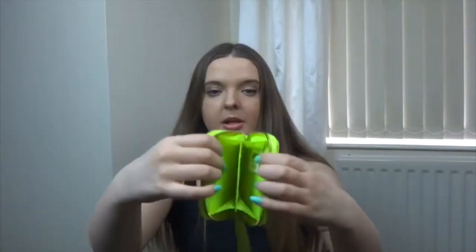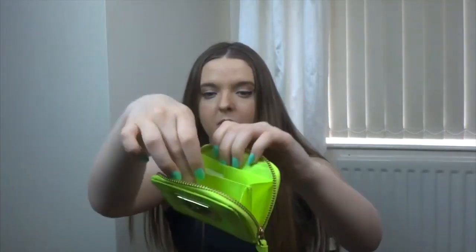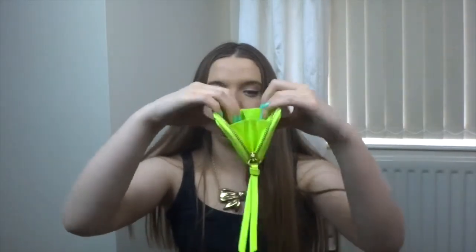First concert essential is a little purse. How many times have I been standing in a queue looking for my money which is at the bottom of my bag and I cannot find it because of all the rubbish in there. It's just got one divider inside — you can put cards in one bit, and then just a bit of change and a few notes, and zip it up. A purse slash mini bag.